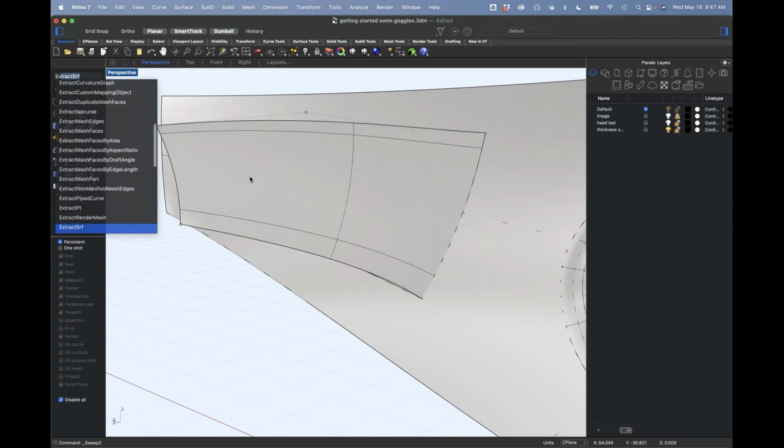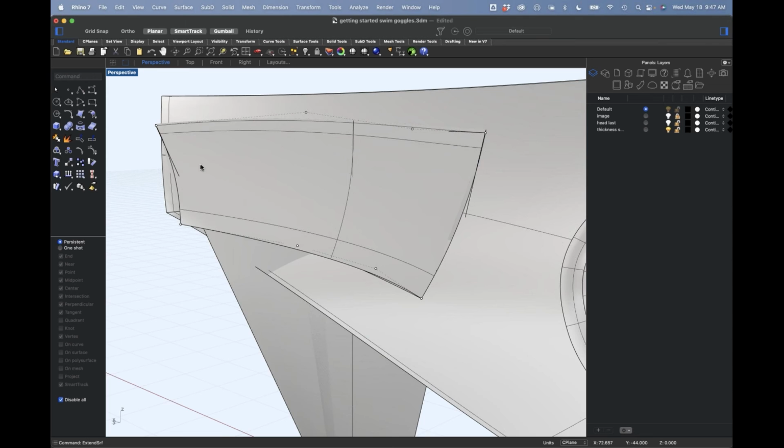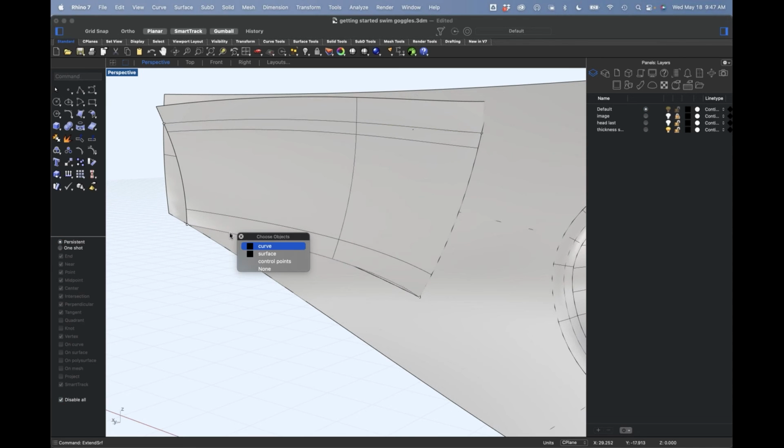And if I extend this surface, let's go, I don't know, 10 units. I'm going to just do it as a line. There we go. Like that. And like that.